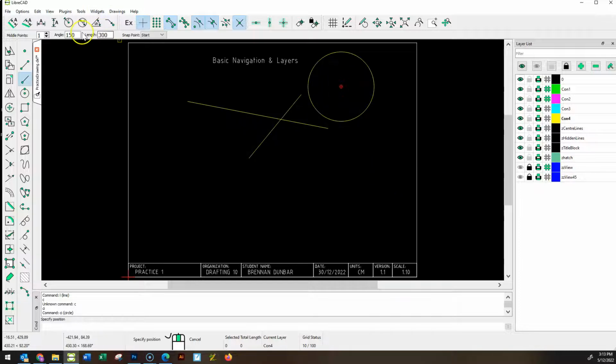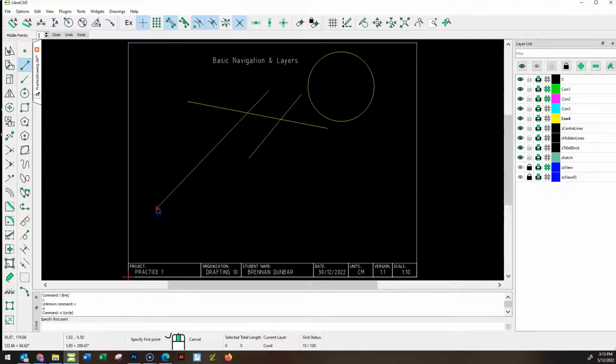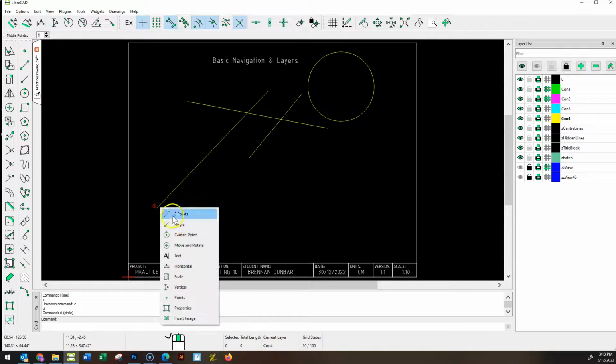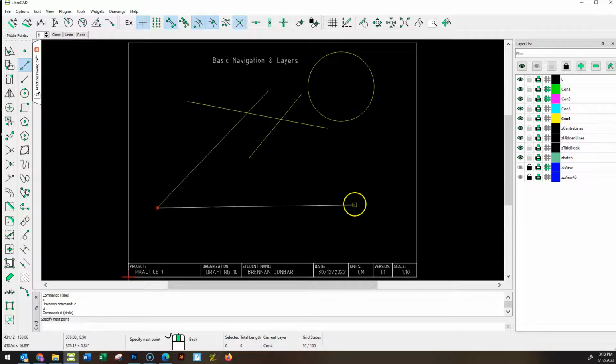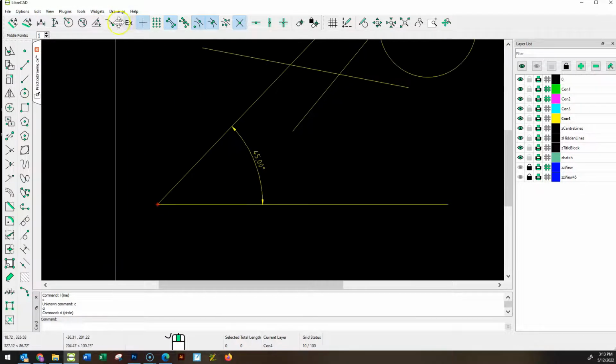So I'll go there, change my angle to 45 degrees this time, and length 300, and I'll put it right there so I can be guaranteed that that's a 45-degree angle. Need another line. Go grab another line, and whoops, missed it, line. And then when I go to measure that, because I told it to be 45 degrees, I would hope that it is 45 degrees.